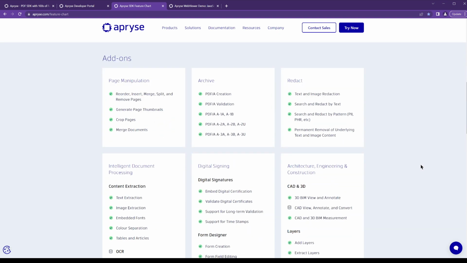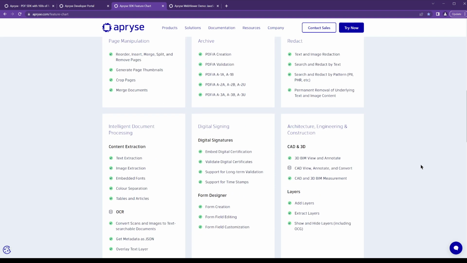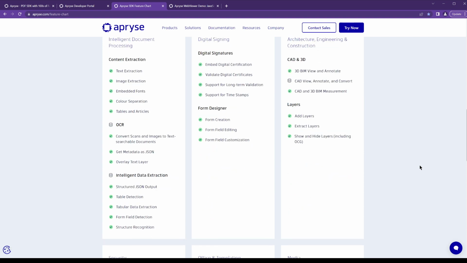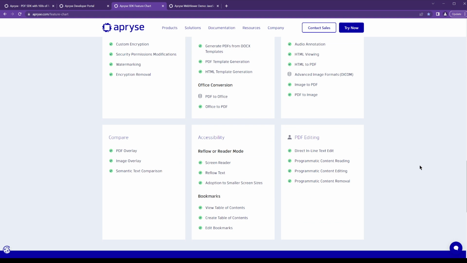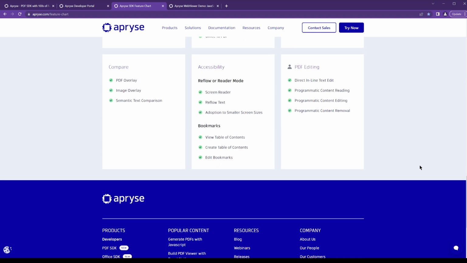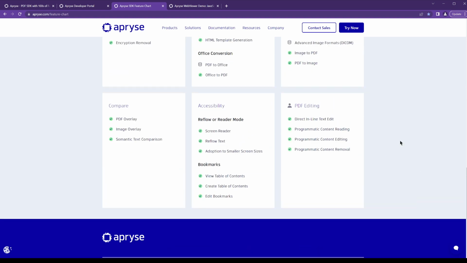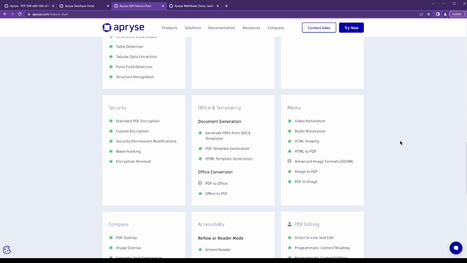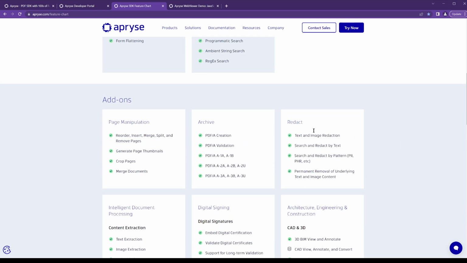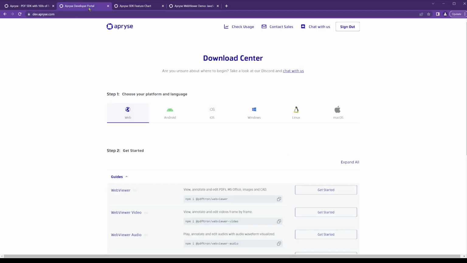So being able to do things like manipulate pages, convert to an archiving format, sign documents, or detect different structures within them, OCRing files, adding security, adding features to make it more accessible, editing content directly, which we'll show in a little bit, and all of these are available within the toolkits and are things that again you can download from the developer portal to try out within your environment.